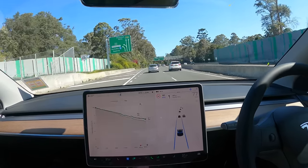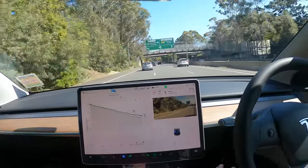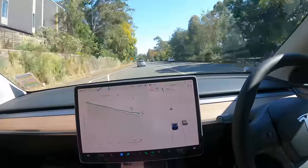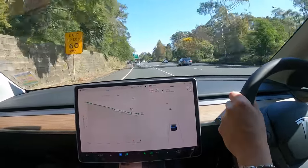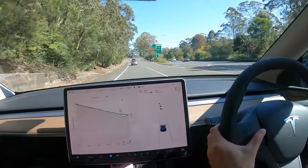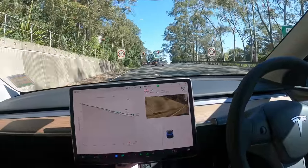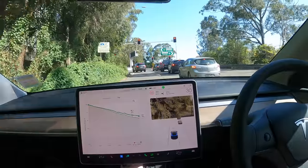And one more thing — the energy consumption screen again shows the car overestimated how much energy we required to get back to Sydney, which is really good. It helps with range anxiety — it turns your range anxiety into range confidence. That ends our range test today. Thank you so much for joining us. Many thanks again to viewer Ross for loaning us his Model Y to do this test and for the next few weeks as he enjoys his holiday in Europe. Thanks everyone for watching, and until the next Ludicrous Feed video — happy charging.